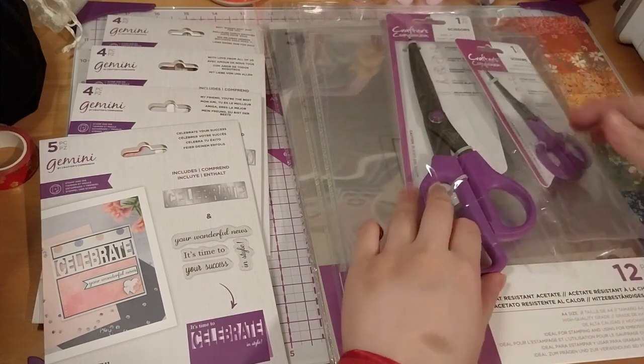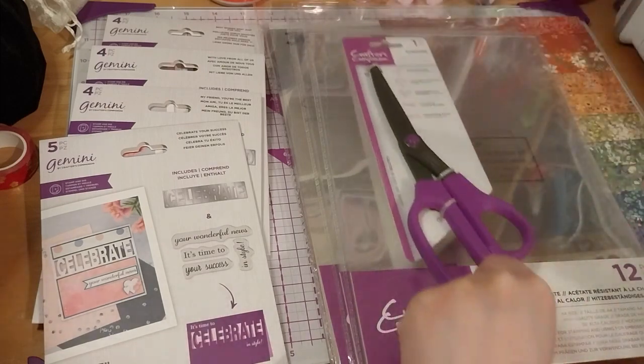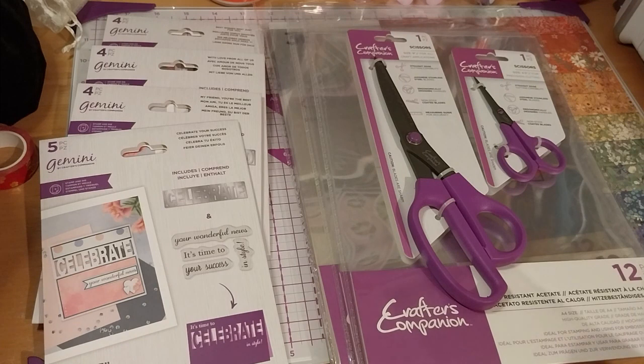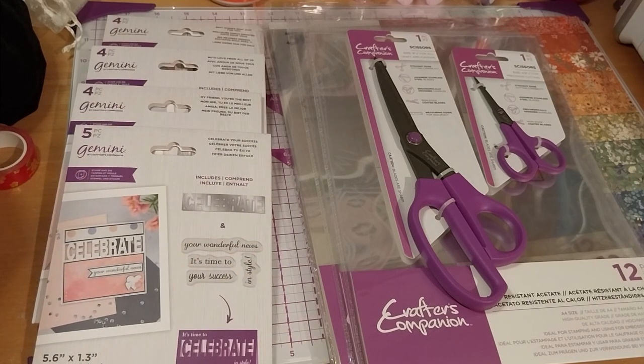So, I'm going to just take these out. Yeah. I won't need these. I think I'm going to just go to Tesco or something. So, here we go. Nothing else really to say, I think. Yeah, I don't have anything else to say. So look forward to me actually making something, if I remember to record. But, yes.